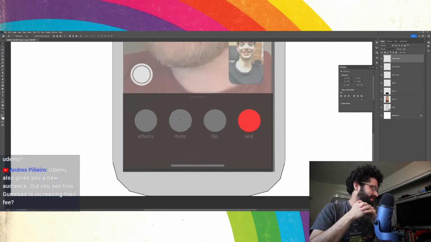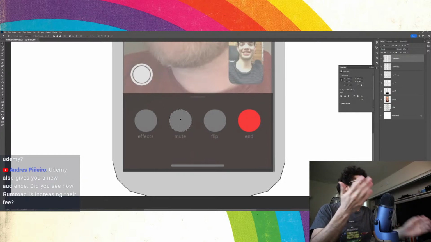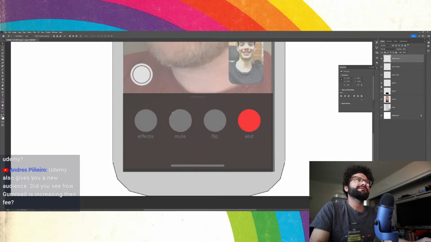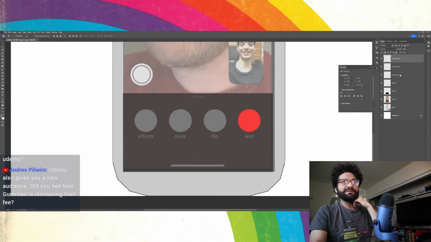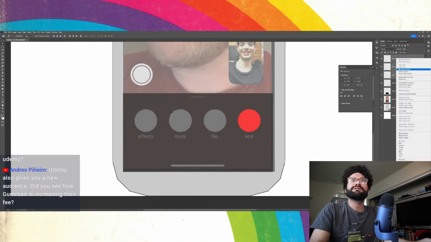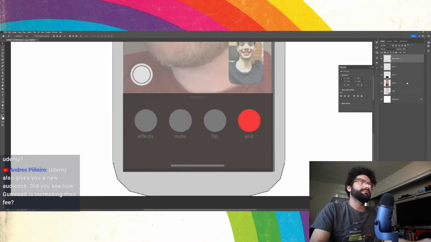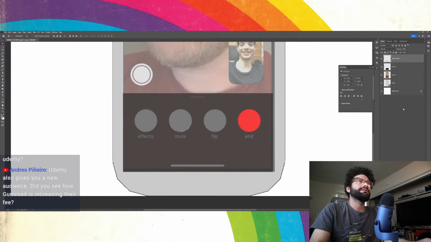Did you see how Gumroad is increasing their fee? I didn't see that Gumroad is increasing their fee. No, holy shit. But yeah, that's kind of the main point I was always giving Udemy, that the marketplace is definitely much bigger. So yeah, I've been thinking about it.